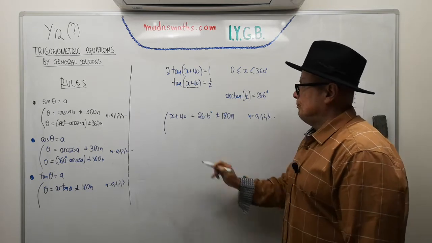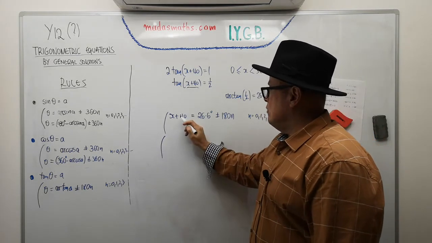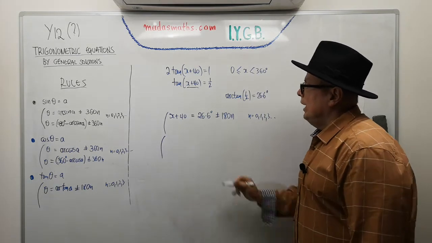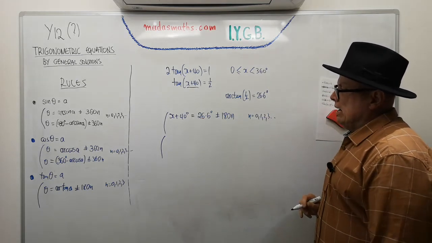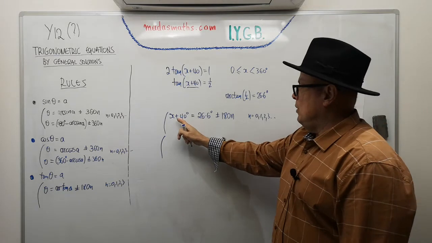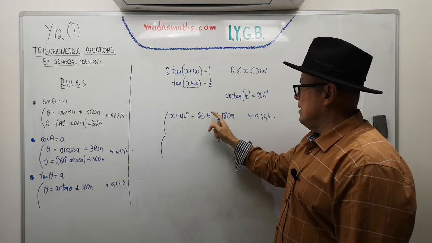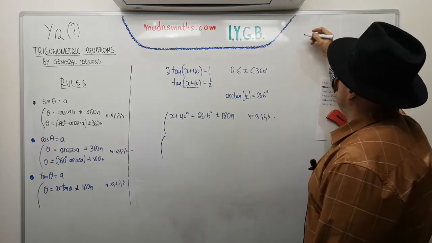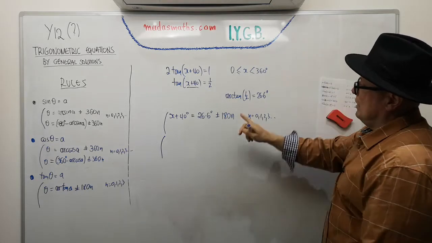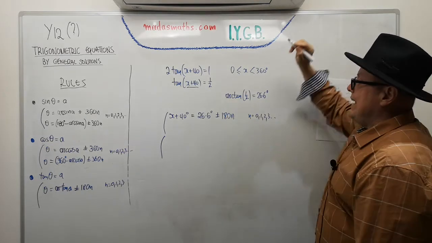What's my next line? Well, my next line is going to take care of this 40. Let's put the 40 degrees there because it's better. How do we subtract it? Do we subtract from that, or do we also subtract from the 180? Careful again, because people often get sloppy and they don't write the n.